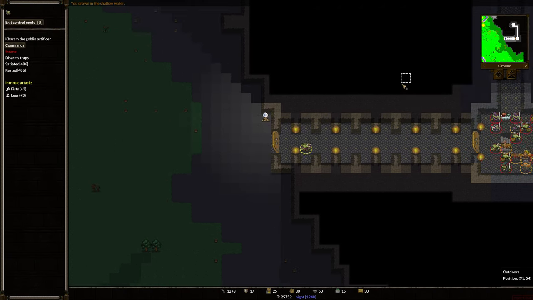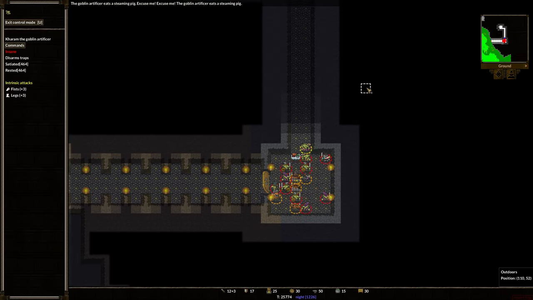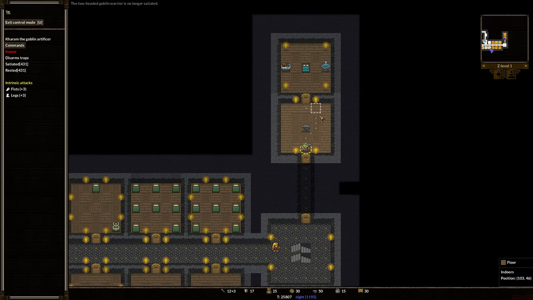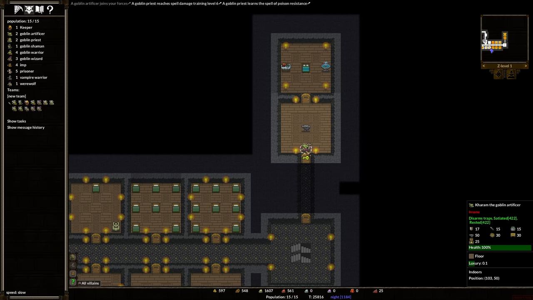Okay, this is the first time I'm doing this, but I've got good advice. So let's go up here. Wait a minute. Is this not... No. We need to go down a level. There we go. We're going to go in here. Okay. Now, lock that door. And you are in here.